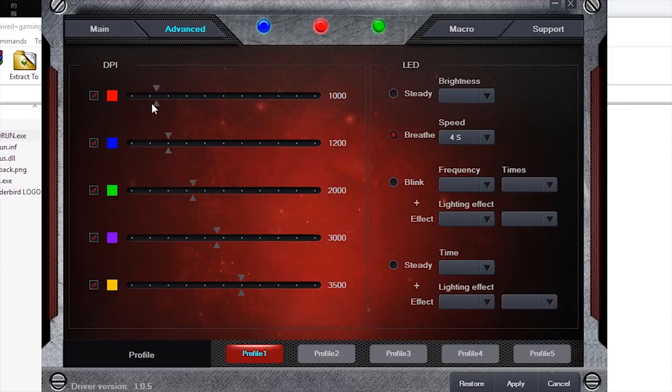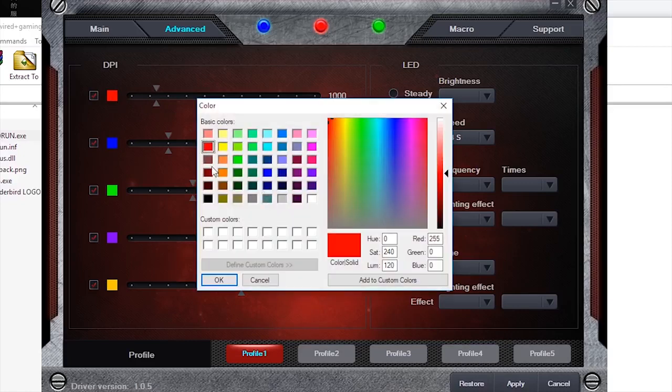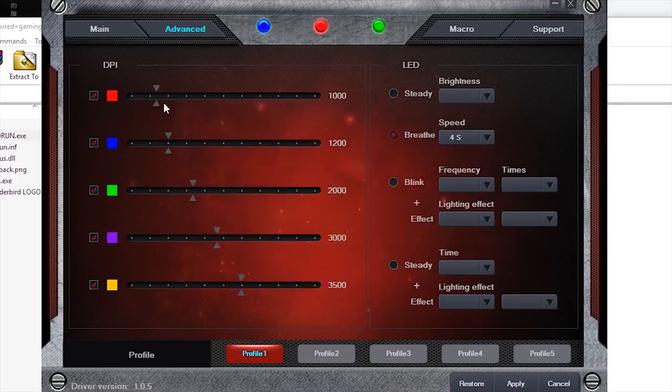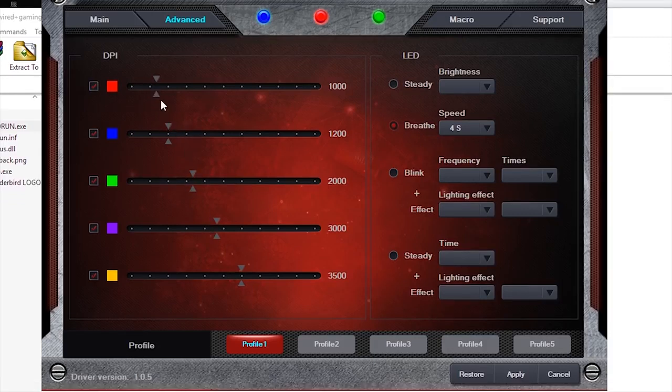So basically the slowest, you can change these colors to whatever you want. I just left mine on default. But I did bring all these down. I didn't need this at 7,500 or whatever it was. So when you click through your DPI buttons, it'll go through the different colors and it'll also change the speed or the sensitivity of the mouse. That's how you can tell which one it's on, based on the color of your mouse.